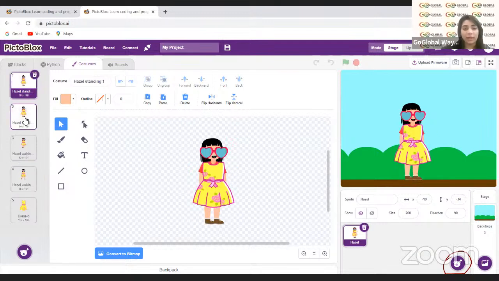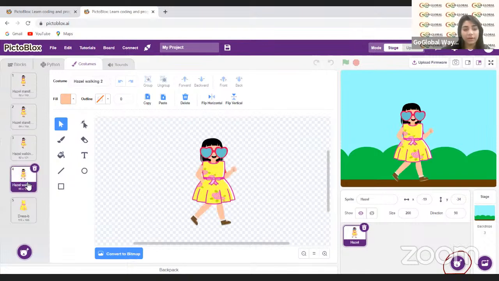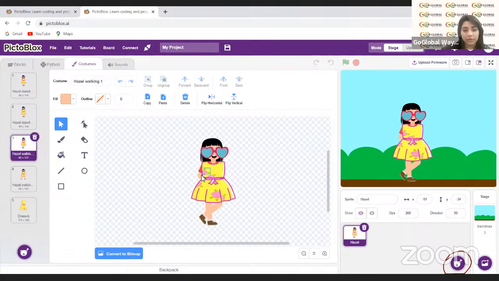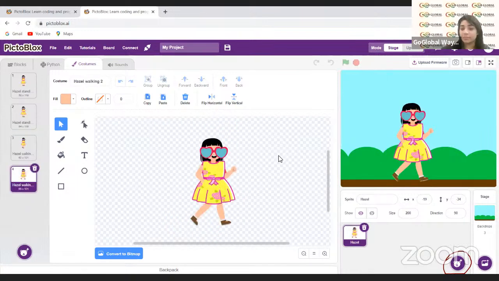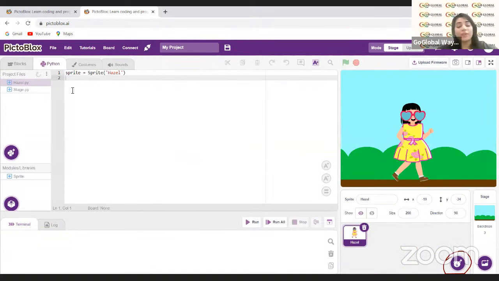If I see 1, 2, 3, and 4, see. So with this, you can select this and change it to the front like this. Okay, that's cool. So my dress is like, my Hazel character is ready. And now what next? Next thing, I'll just cancel it out. As I told you that I am creating a variable that's sprite, and I always call my Hazel with sprite.